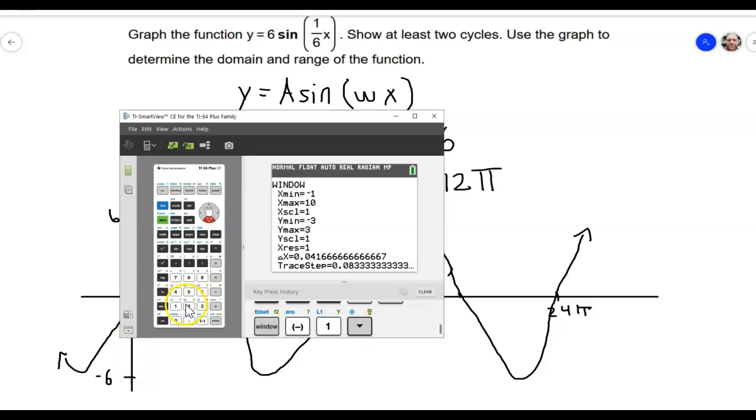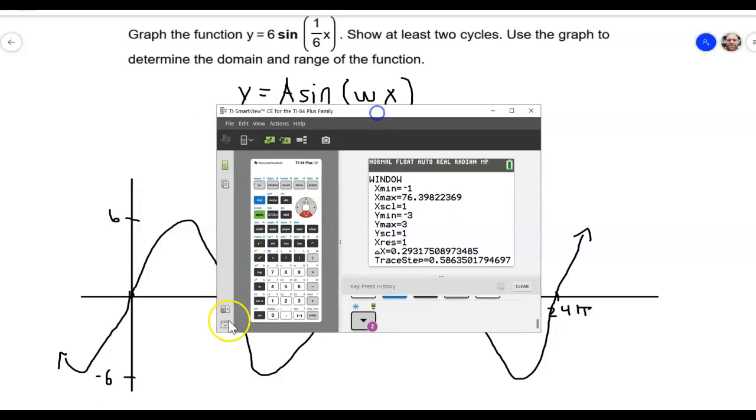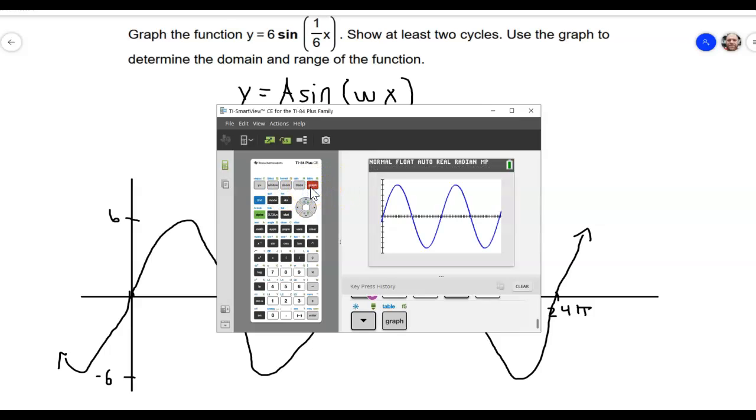So I'm going to be a little clever here. I'm going to say 24 pi plus 1. Just a little bit to the left of 0 and just a little bit to the right of 24 pi. I'll leave the scaling alone. And for my y's, I want to go just a little bit lower than -6, so we'll go with -7, and a little bit higher than 6, so we'll go 7. Hopefully that should get this in our graph nicely.